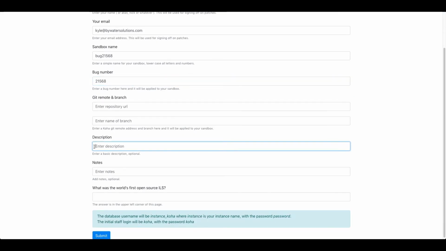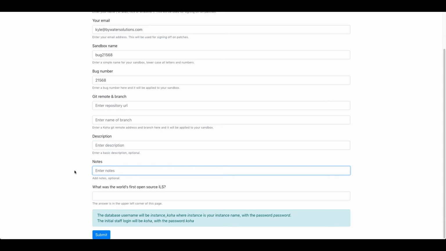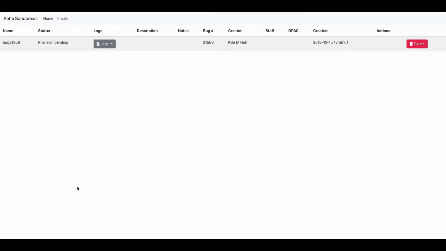You can optionally put a description in. I don't think I need one. The same with notes. It's just another field to put things about this particular sandbox. And then we have our CAPTCHA, and we hit submit.